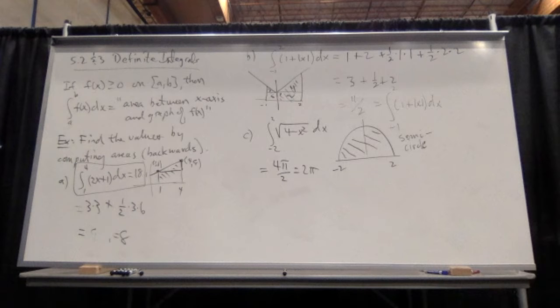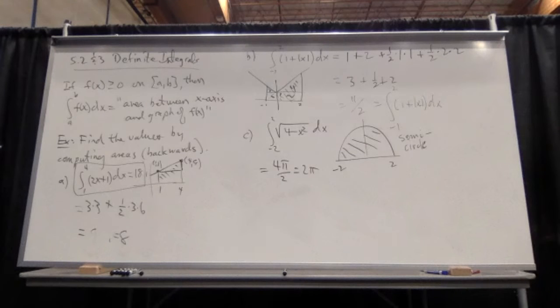Okay, is it making sense to you? Now, this is not the normal way we're going to operate. Normally, we'll have an area that geometry cannot tell us the answer to, and we'll learn a technique. We'll learn it on Wednesday. We'll start it today, finish it on Wednesday. That will tell us exactly how to do it. But sometimes, and this is not common, but when it happens, it's super nice. In fact, some of you already know the result that we're going to learn today and finish on Wednesday. But you can't make it work on part C. Maybe you could, but it would be the rare student that could, in my experience.